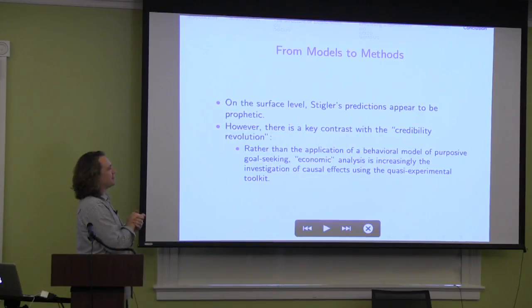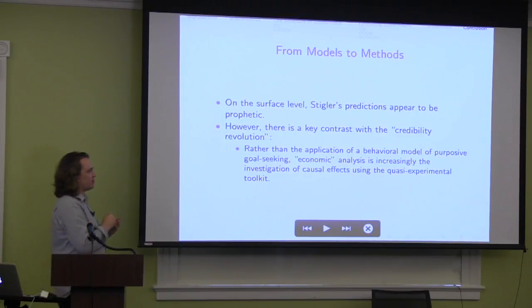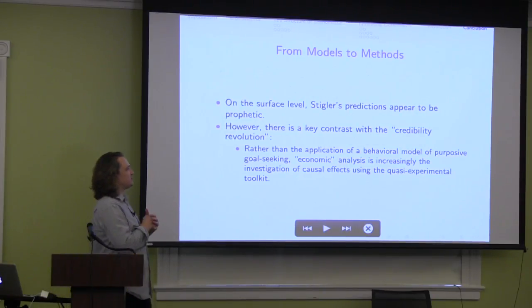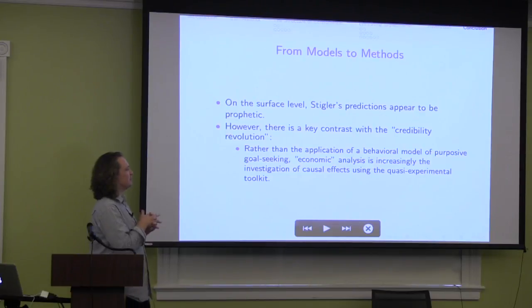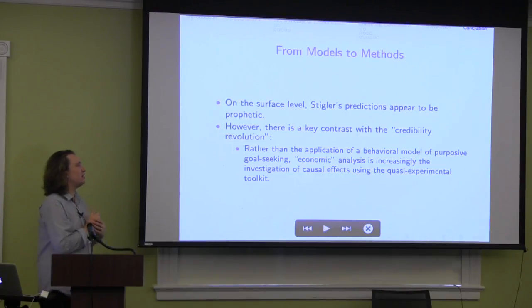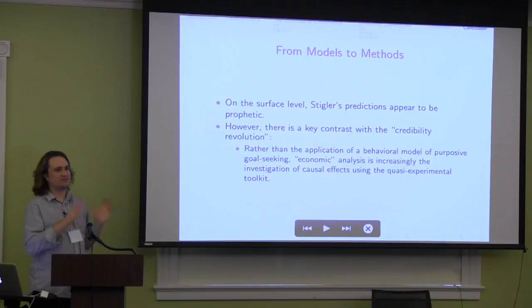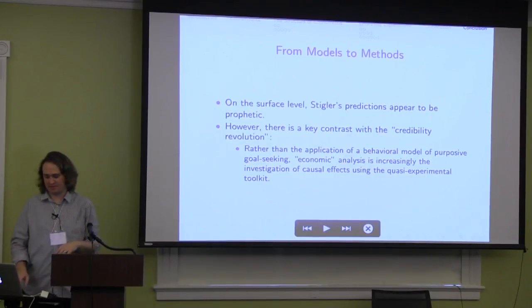But at the same time, I think there's a key contrast with the way the credibility revolution has progressed. Rather than an application of the behavioral model, economic analysis, and I put economic here in quotes just to highlight some of the ambiguity, is increasingly the investigation of causal effects using this quasi-experimental toolkit, and not so much the behavioral model. And that's the sense in which I think this is a transition from models to methods. Like I said, I want to make sure that that's sufficiently qualified.